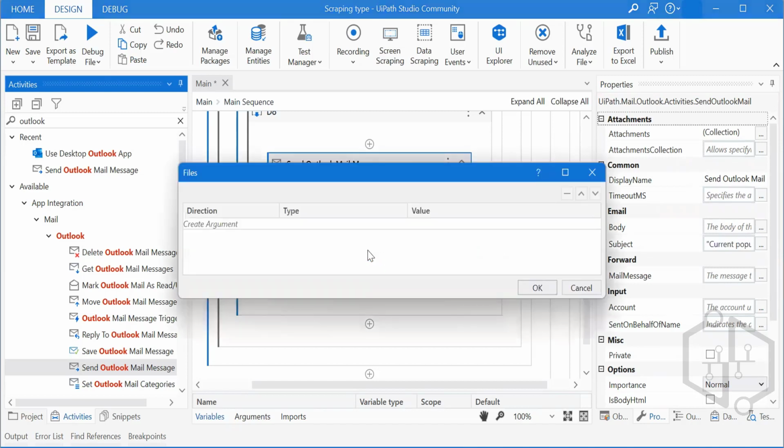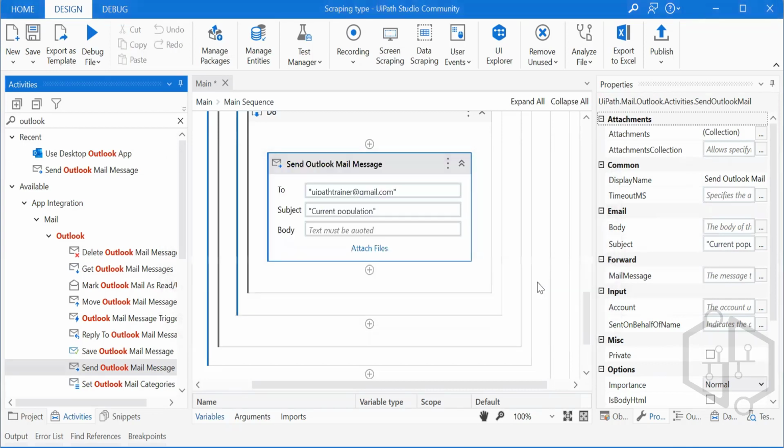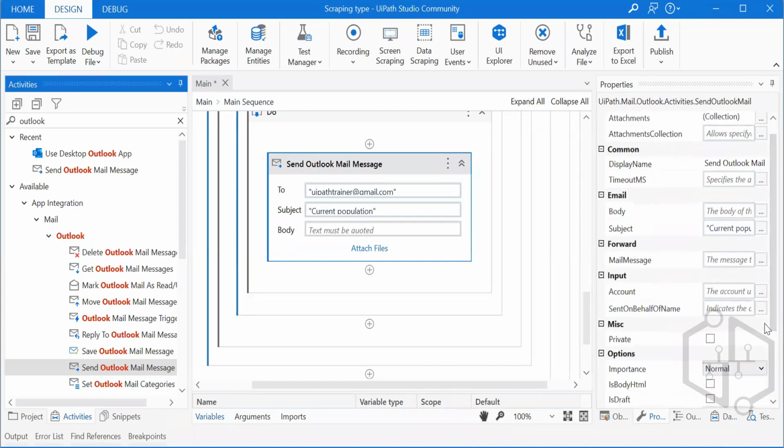Attached file, I'll put that file attached. So Ajit, no need to give anything else, just give UiPath and this one, current population. You can give the body of the email. What is the body of the email? Hi Manjula, I'm just sending it.